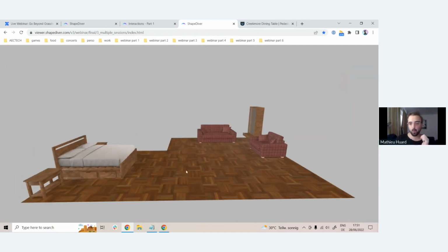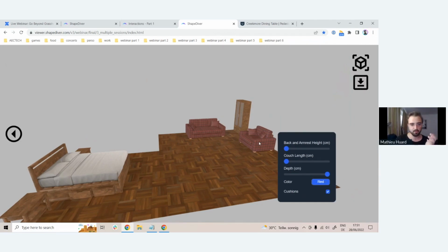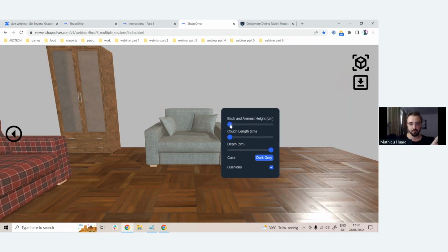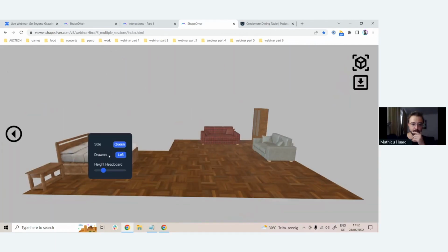And as you can see, I can also open several sessions to the same model. That's not an issue at all, right? So those two couches are connected to exactly the same ShapeDiver model in the back, but two separate sessions are open to them. So when I update them, of course, they are not connected at all. I can independently interact with both of the couches like this.